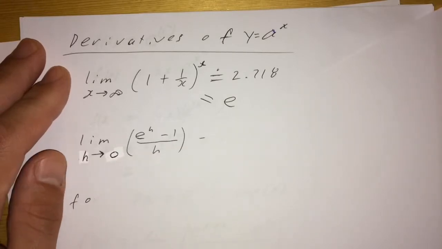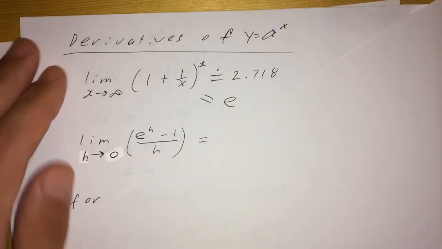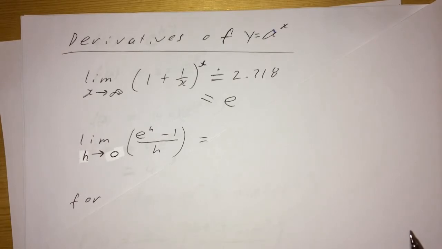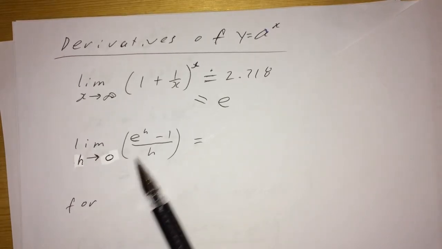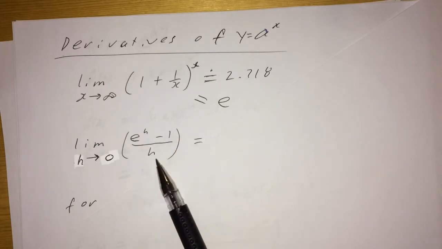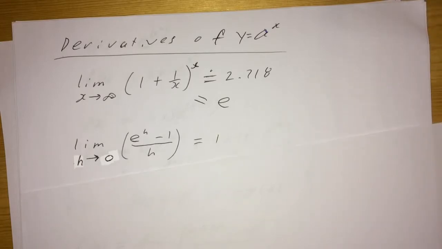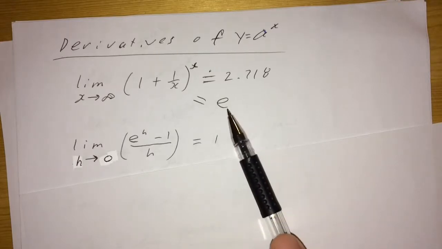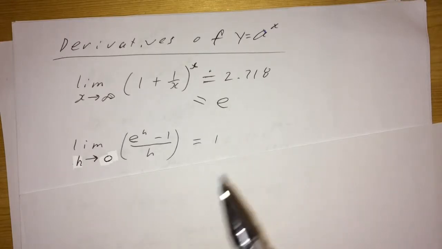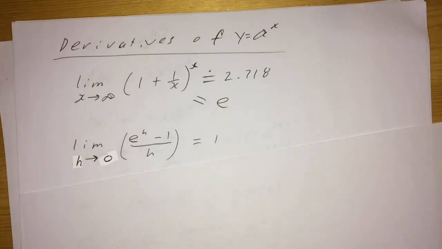Another limit I want you to try, now that we know this number e and where it is on your calculator, is this one: the limit as h goes to 0 of (e to the h minus 1) all over h. I'll pause the video, give that a try. Now you've come back, check to see if you get the right answer, and it should be 1. So this number and this limit are going to make calculus quite easy.